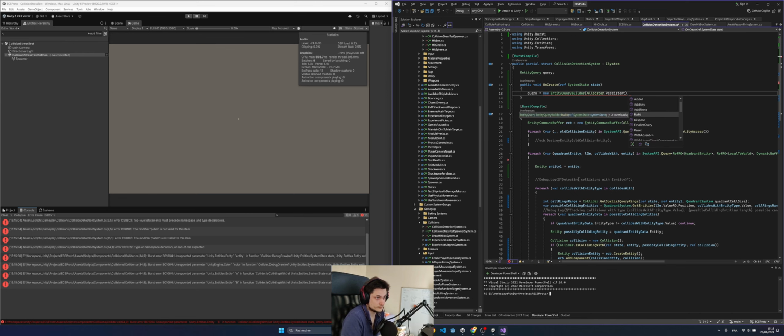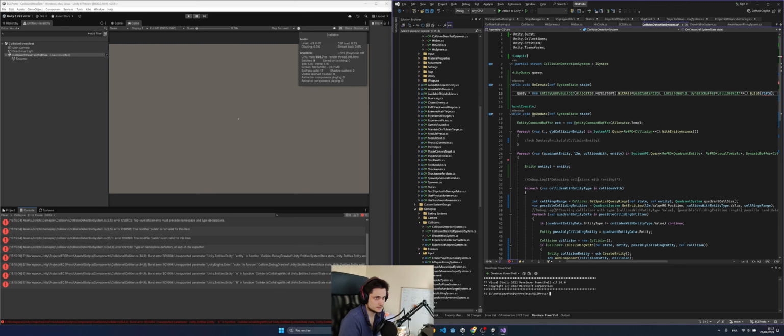So we want anything that has a quadrant entity, a LocalToWorld, and dynamic buffer of CollidesWith. And build state, the entity manager.